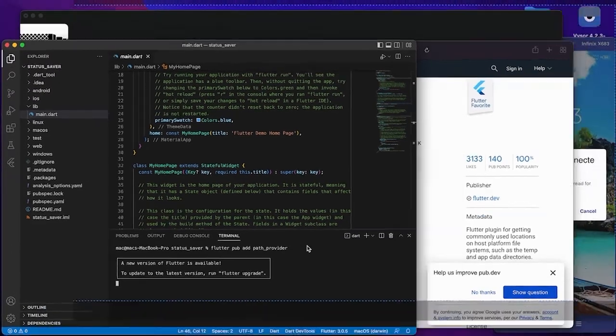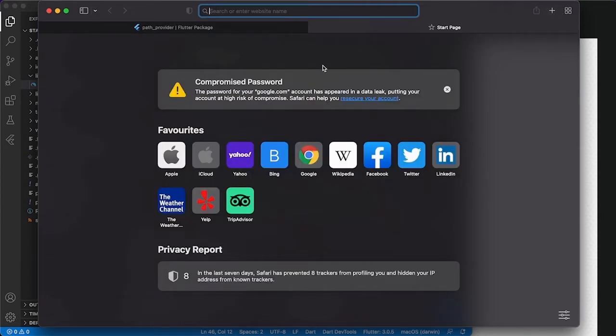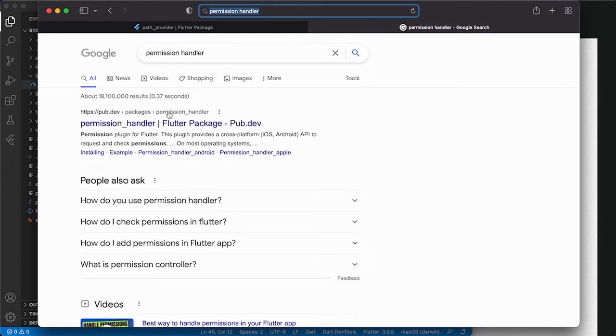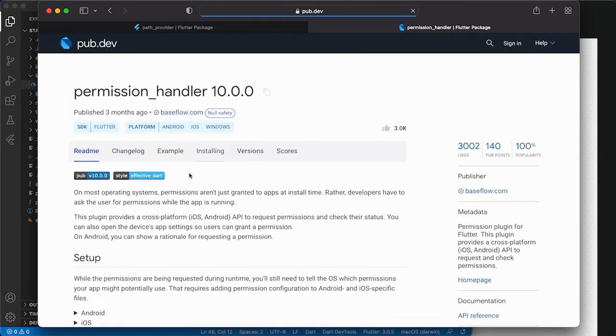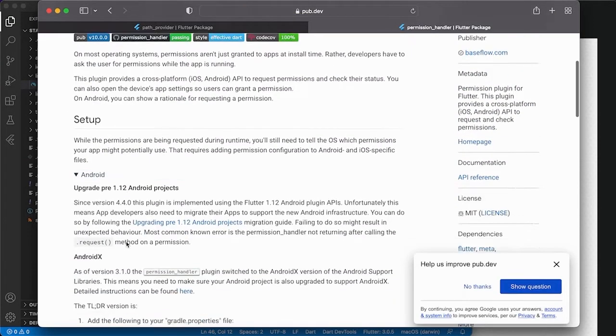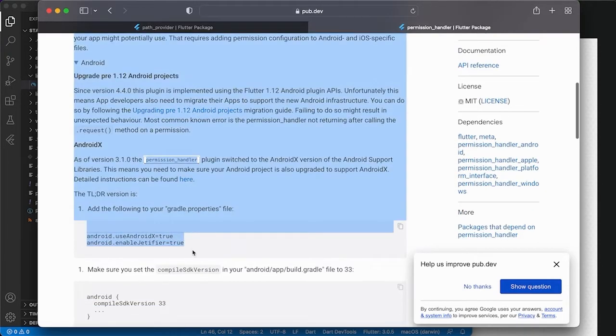And while it's adding, we are going to quickly search for the next one, and I think that would be the permission handler. All right, so still the same thing. I think for Android, we don't really need much setting, just to add this stuff, which is already there by default.